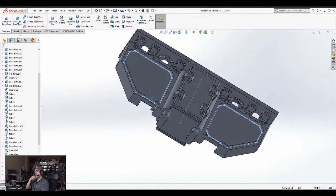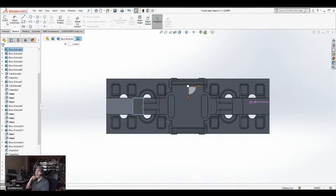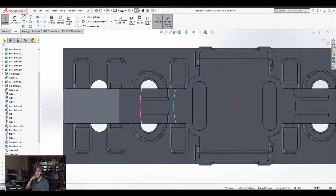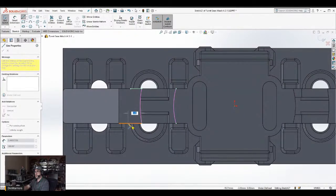Okay. So yeah, I gotta do the same idea. So it prints like this. So now what I'm going to do is that little lip piece there, and so what I'll do is I will start from here. Go sketch. This is an arc, two arcs, but this is an arc here. This to here. This to here. Let's see. If I say two, okay. Two.